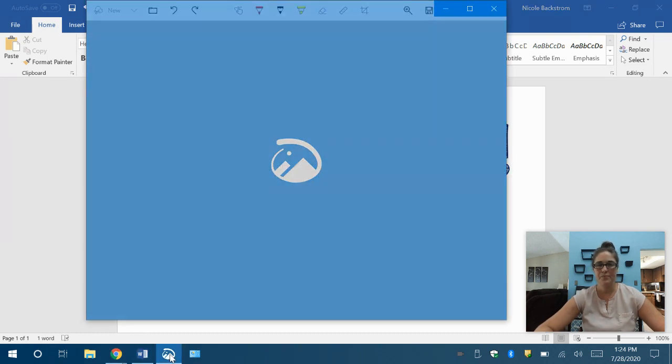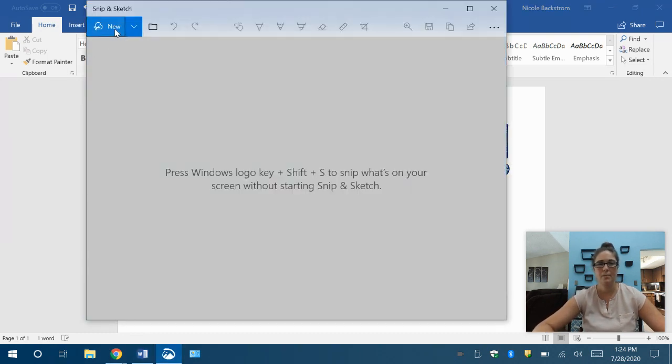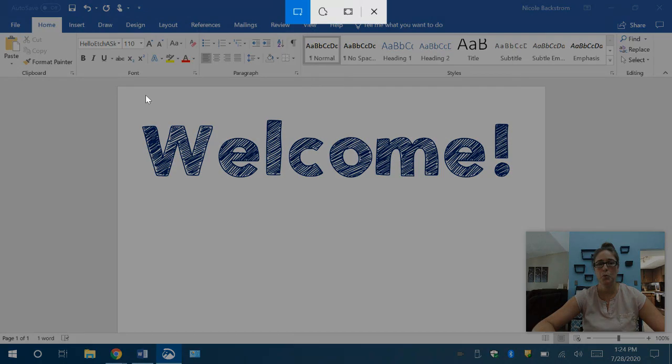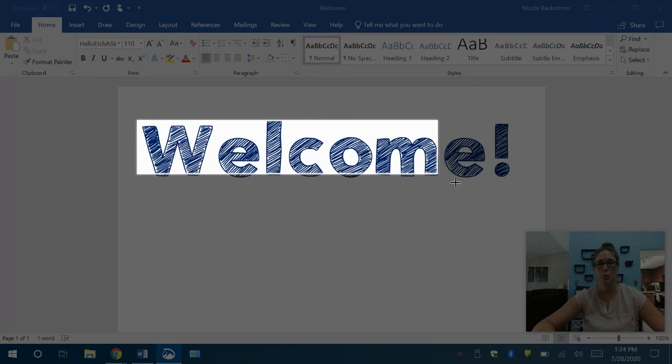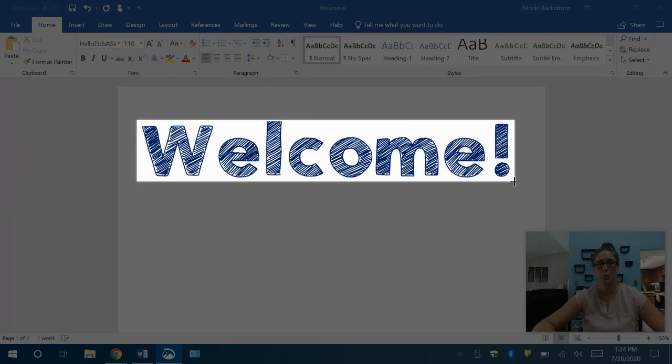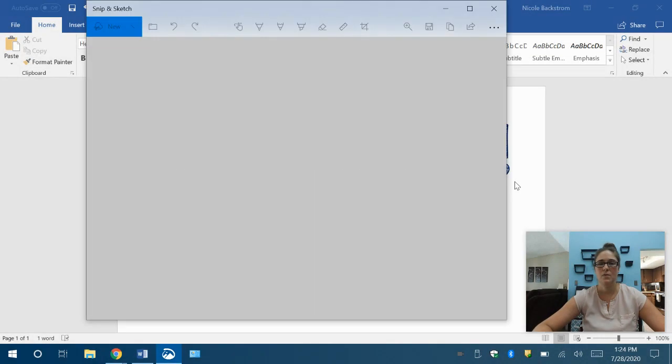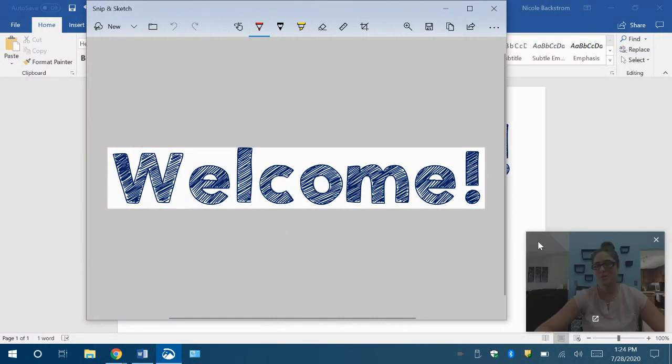So what you can do with that is to have that come up, you're just going to click New. It's going to give you a little cursor. You're going to make sure that you go around all of the text that you want. Okay. And voila, it's going to make a picture of it for you. And you can save that.